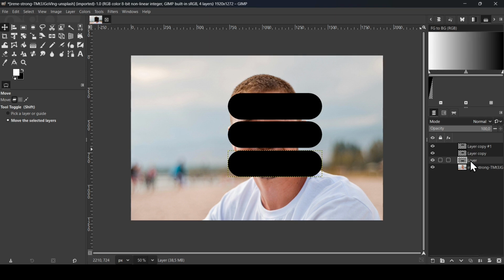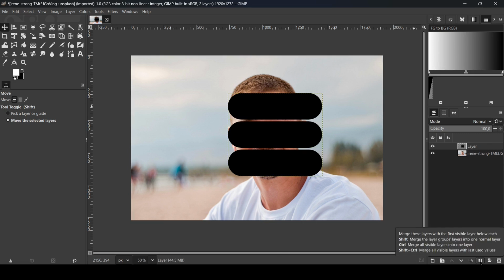So I'm just going to select the bottom one, this one here. I'm going to move it closer to the middle one. So here, like this. I think I'm going to leave it here. And now select the top one, and I'm going to merge these three shapes. Select the top one, click on this icon here to merge down the first time and then the second time.